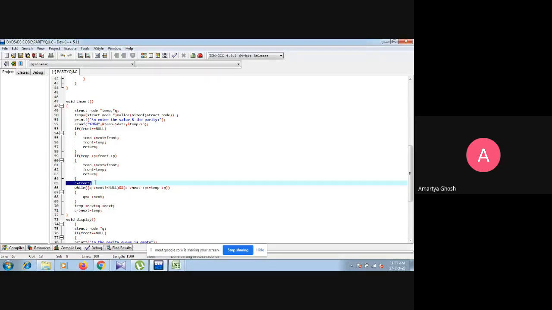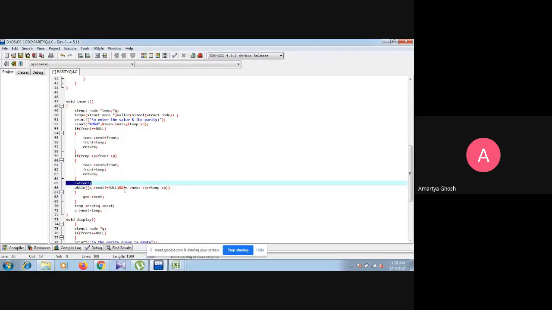So we have to check from the second node, but we don't know the base address of the second node. That is why we set the new pointer q at the first node, and using q we have to access the second node and access the priority part, or the member, of the second node.